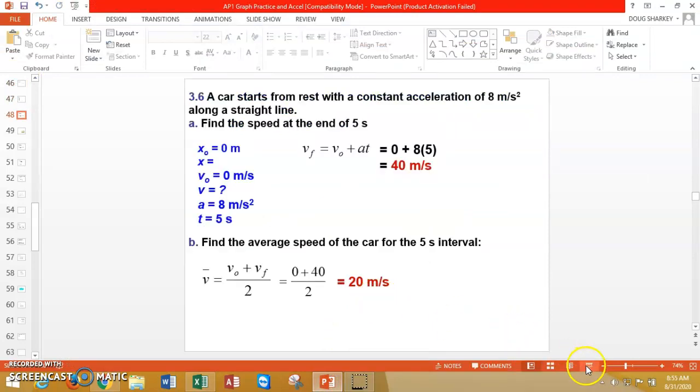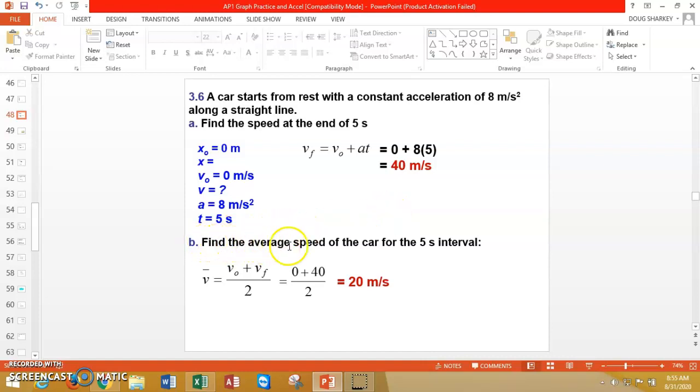If you look at this process, look at that, it's the exact same thing. I built my chart here: initial displacement, final, initial speed, final speed, A and T. I put everything in there. We're assuming that the initial displacement is 0, so it's just at some starting point. I chose my equation. Here's my answer. So these are the problem-solving steps that I use to do problems.